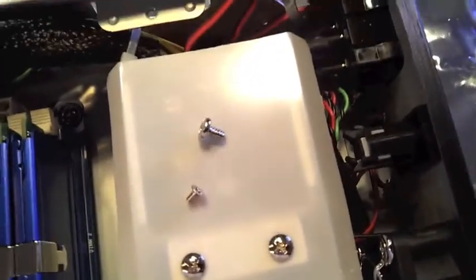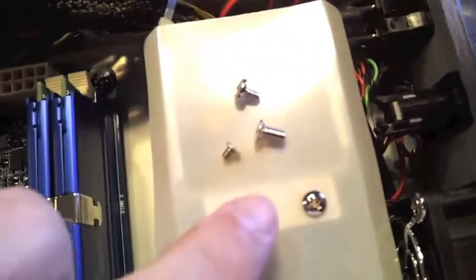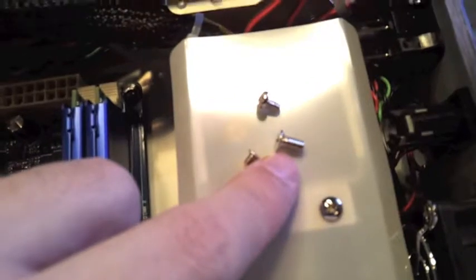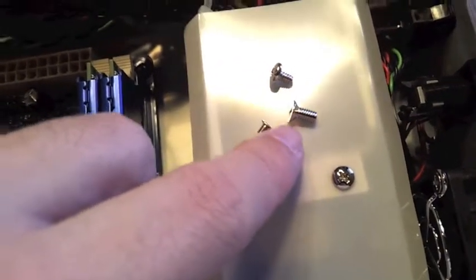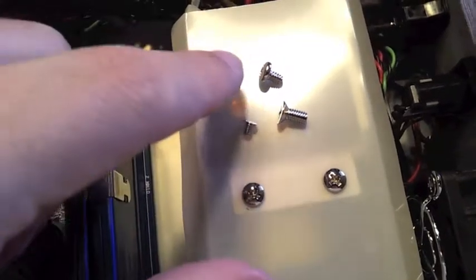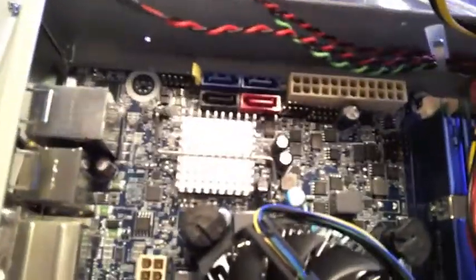And then the manufacturer also provides some screws here for the VESA mount, 4 of those to attach the entire case to the back of the LCD display. And so we're not going to use those yet. We'll come back to those. So these guys here are the ones we'll use for attaching the motherboard. Okay, we have the motherboard in position.